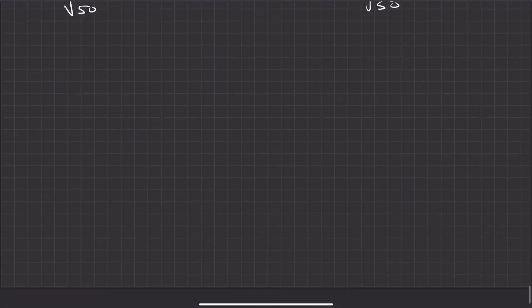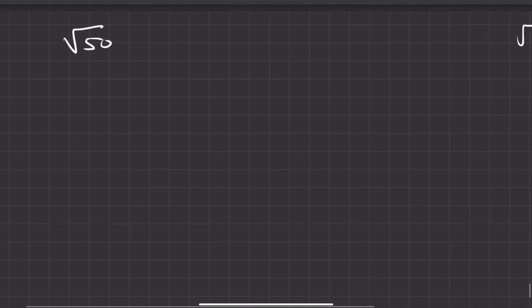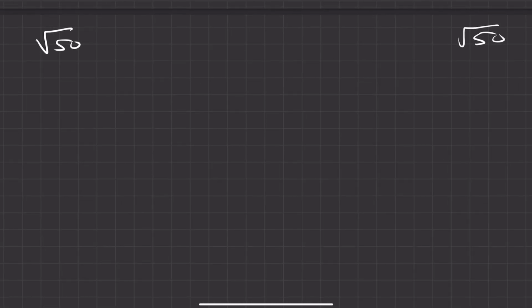Alright, now we're going to get into this territory. I have some radicals here, and there are 2 square root of 50s. I apologize, but there's a reason why we have 2 square root of 50s here, because I want to show you 2 methods that we taught you, and we're going to review them. One of them was, okay, you have the radicand, right? So 50 is the radicand, and I'm going to break it up into the square root of 25 times 2. 25 times 2 is 50, and I'm going to rewrite this.